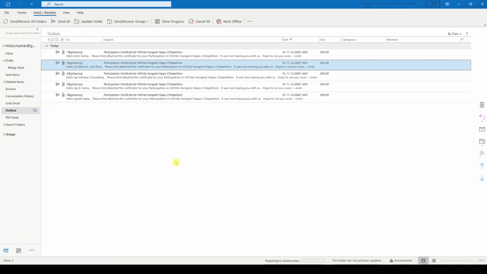Okay, so what I need you to do is close everything: Outlook, Word, Excel, everything that you had opened, various different folders or anything else. Save your work, close it down, restart your system, and then after that, open Outlook again, click on this outbox, send receive. Once that is done, definitely all your emails will be sent.